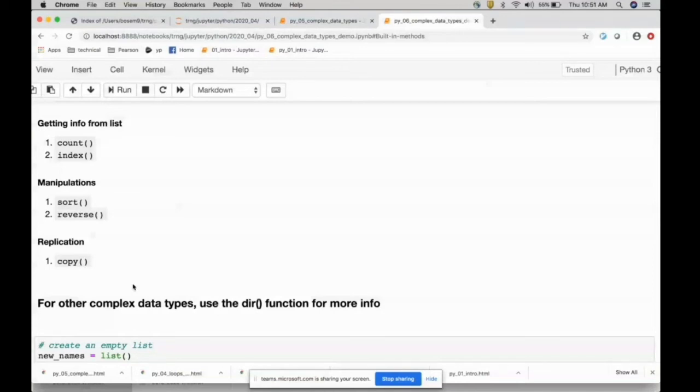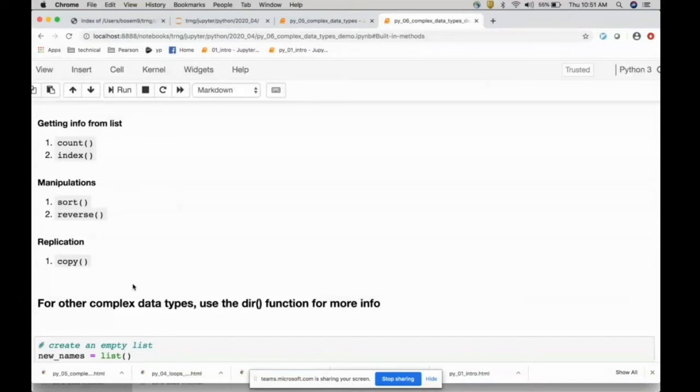Even though we call it a basic data type, string behaves a lot similar to a list. Like you can use a string of index 0 to get the first element. You can use the count method to get the number of vowels or something like that. Then you can look for a particular character using the index method. Okay, but probably you might remember this: if you use the index method and try to look for an element which is not there, Python will exit with an error.